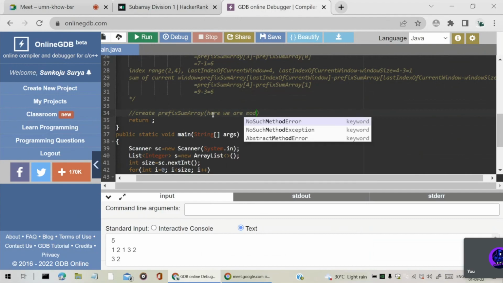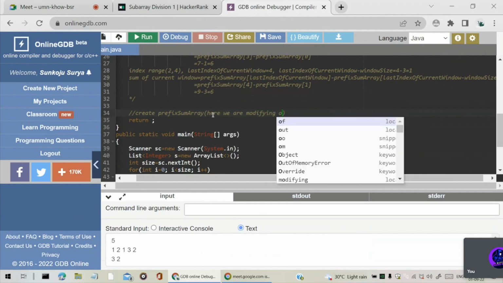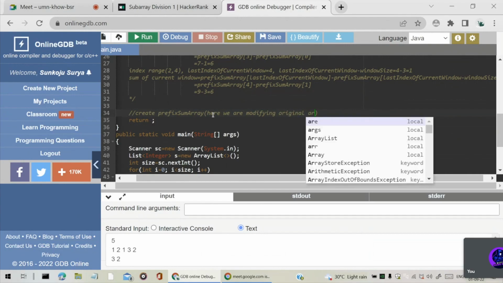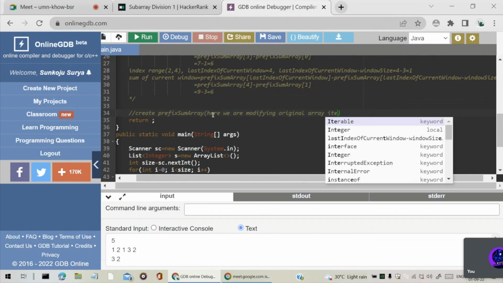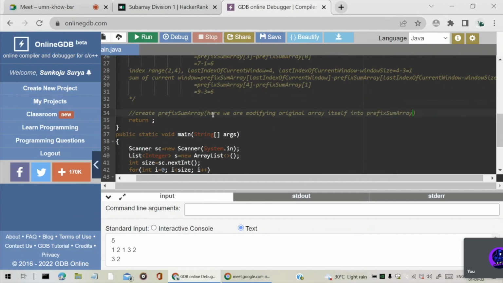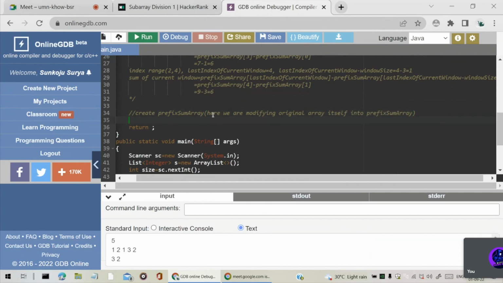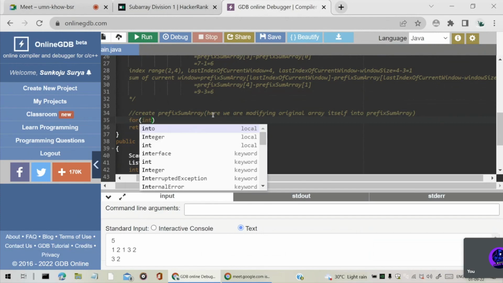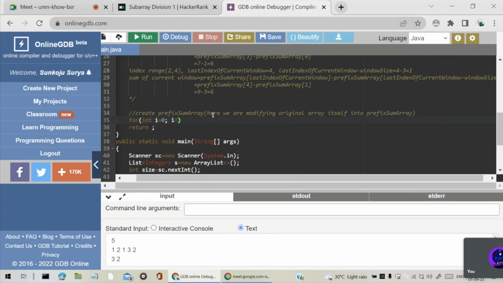Here we are modifying the original array itself into a prefix sum array. So what we can do is loop through every element.